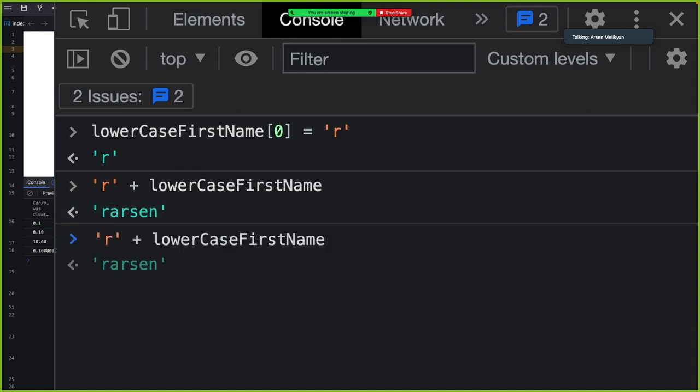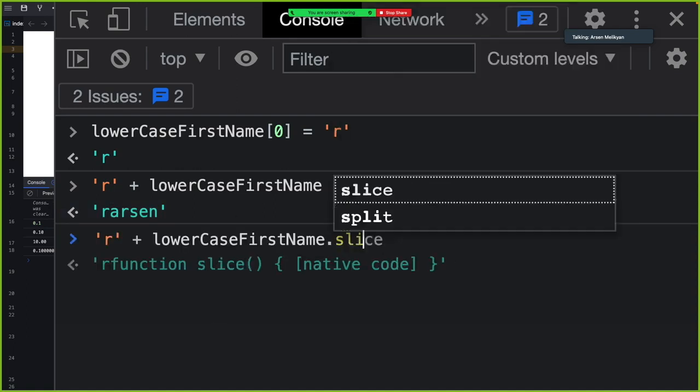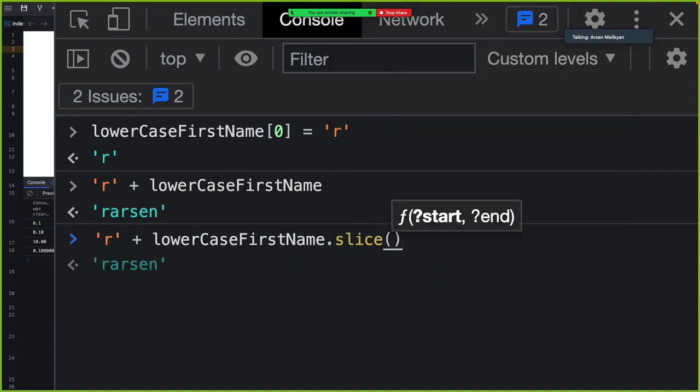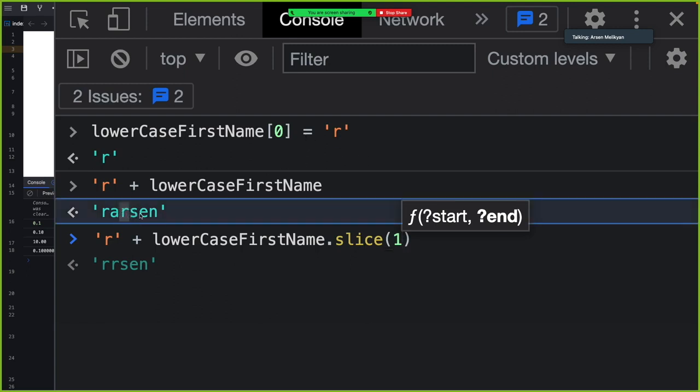There is another method on the string which is called slice. What it does is we can give a start index and an ending index to slice, and it will just give you the slice, that range in your string. So we can say, give me the part of the string starting from the first index, and the first index is R. That way we're basically getting the R, S, E, N letters, and we're dropping the A. So we can say R plus slice.